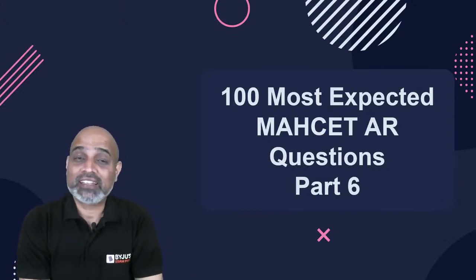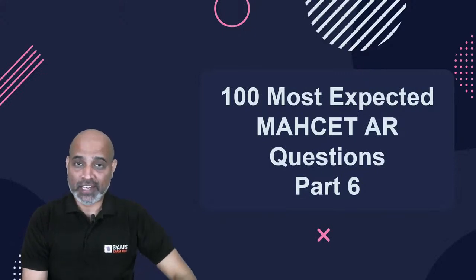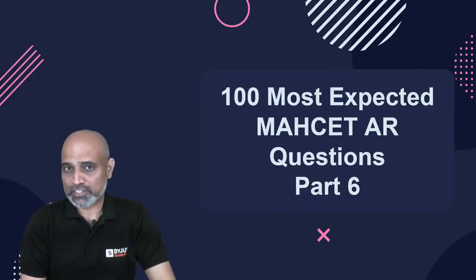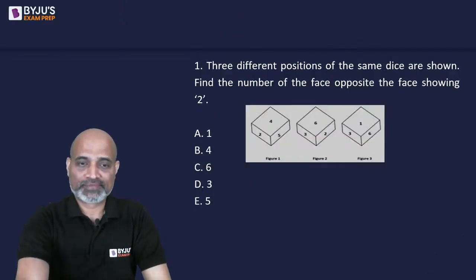My name is Naveen, and today we'll continue with our series 100 most important questions of MAHCET 2023. And we'll continue with our AR series. So today is the sixth session related to AR. We'll be solving questions which are similar to the ones that we have solved in the last 5 sessions of AR.